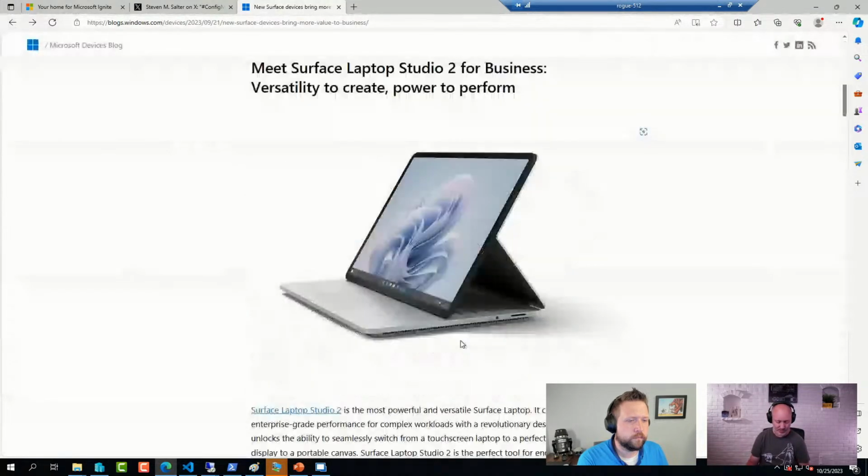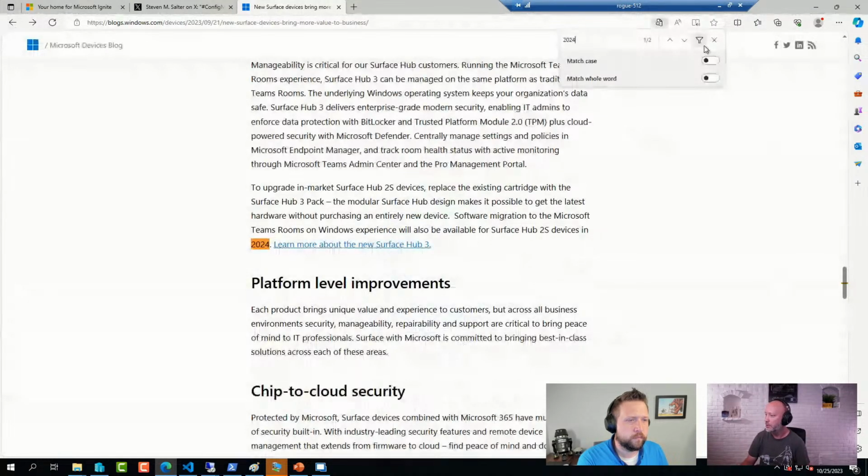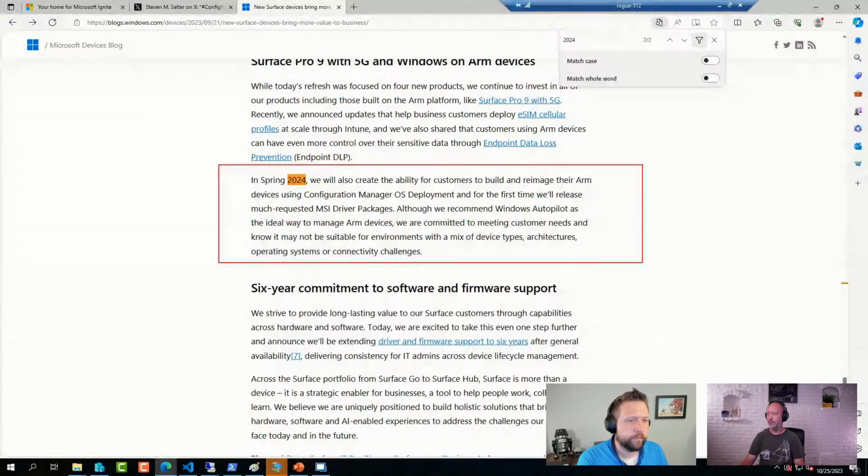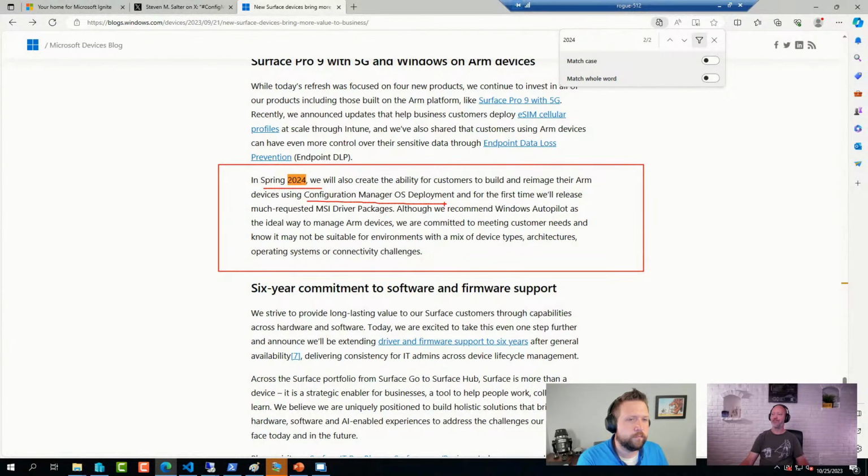But in this, if you search for 2024, there was an announcement here. In spring 2024, we will allow the ability for customers to build ARM images using ConfigMgr OSD. Wow.